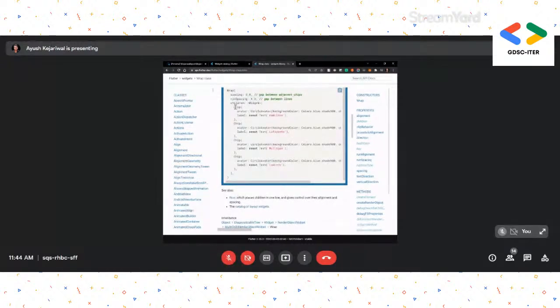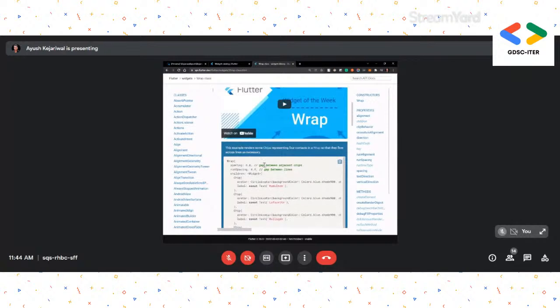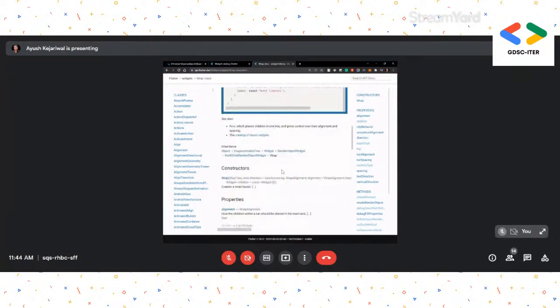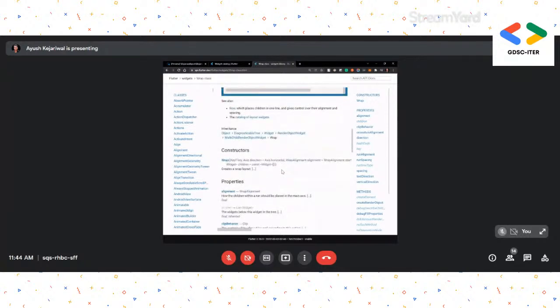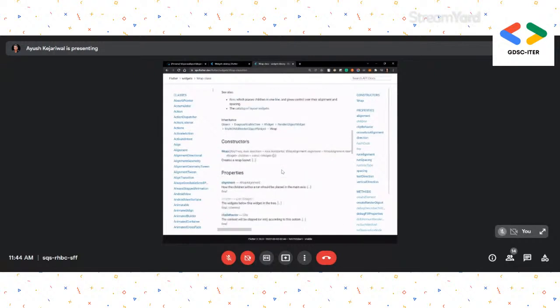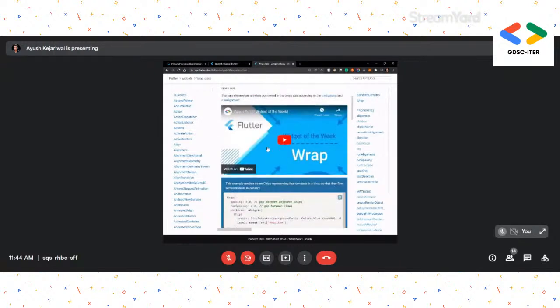But what if the screen gets over? Like we have a small screen, and after three widgets there is no space left to show other widgets. So what will wrap do? It will bring the next widget down to the next line. I will show you the video here once.